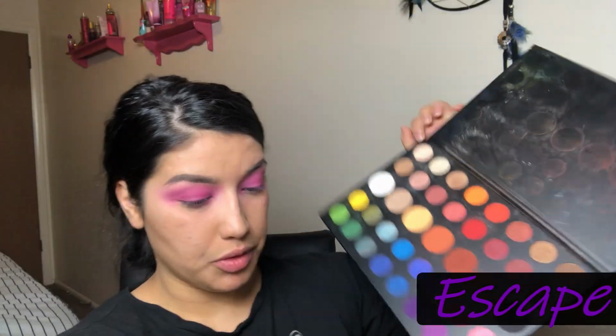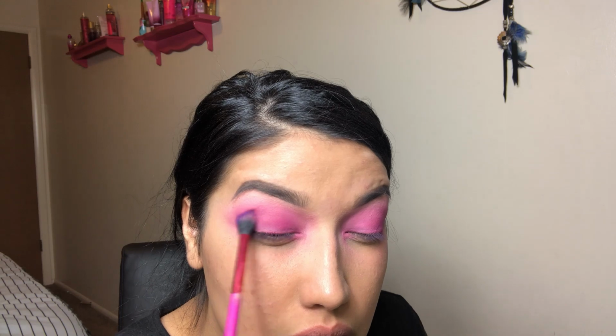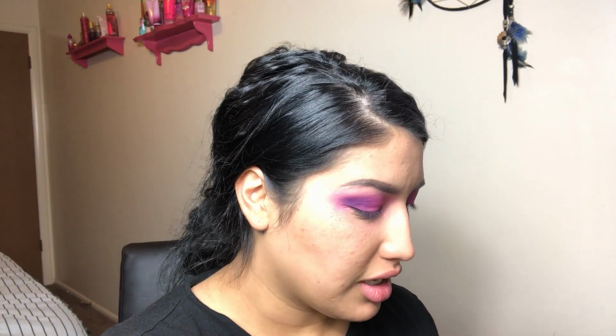I'm gonna go in with this purple, and I'm just gonna pack this purple on my outside. Okay, bitch. Okay. Okay. Oh shit, bitch. That looks so cute. Okay, so hold on. So this is clean, and I'm just gonna go in and I'm just going to smooth that out because we don't want no harsh lines, girl. You have to blend till your wrist fucking hurts.